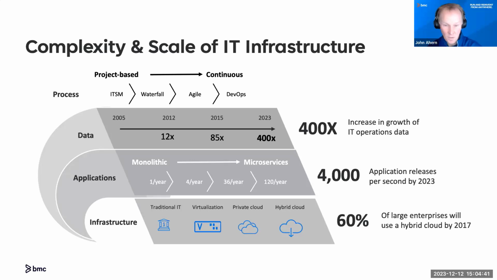On the slide here today, we see things like data, applications, and infrastructure, and a timeline moving from 2005 across to 2023. It's only going one way. Everything is growing, everything is getting larger, and there's a heck of a lot of complexity sitting behind all of these environments. And complexity gets tougher when you've got a customer who might be running a traditional on-prem environment, but now they've started moving towards a cloud environment, or they've got a public cloud, a private cloud. They're running hybrid cloud and virtualized environments.